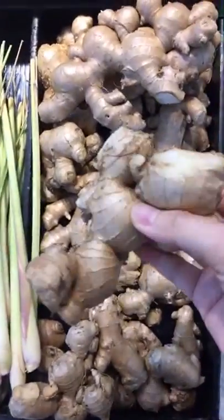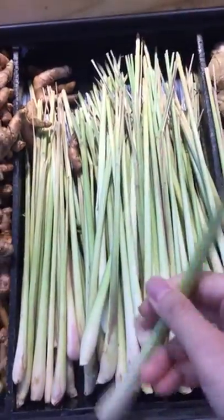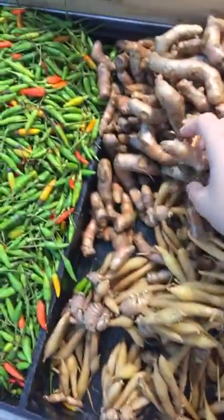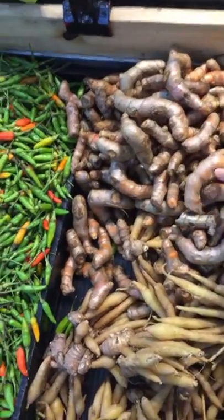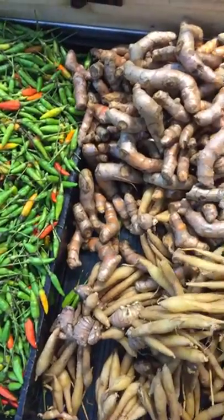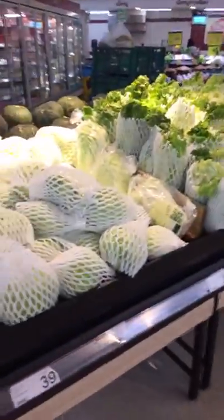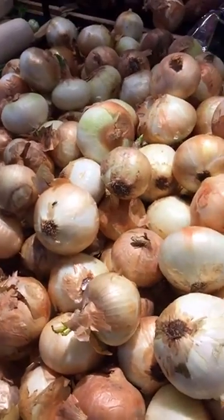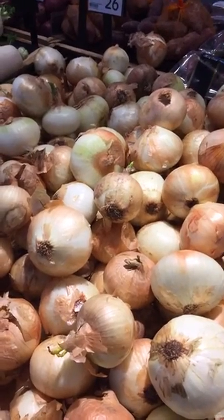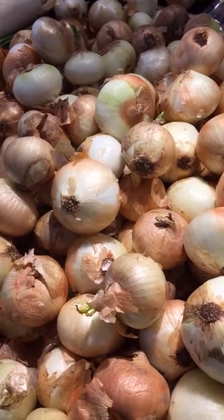I think this is ginger, king, and lemon grass, tak klai, and then I think this is turmeric. It's cumin. And this is gachai. What is it in English? I forget. Yeah, the silver play button. Yes. So okay, onions here. Onions, gold button. I don't know if I could reach it, but I'm happy now for the current status of what I have right now.